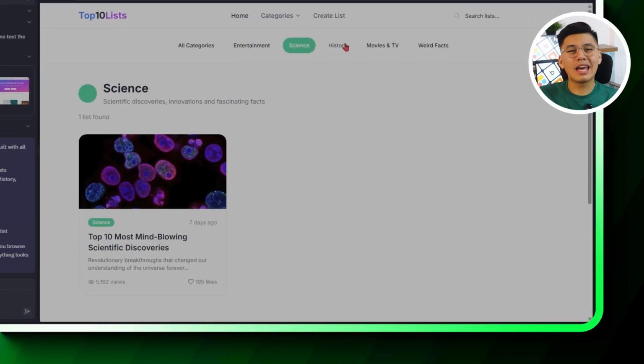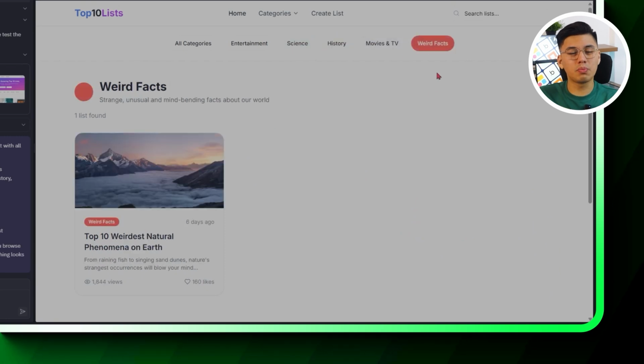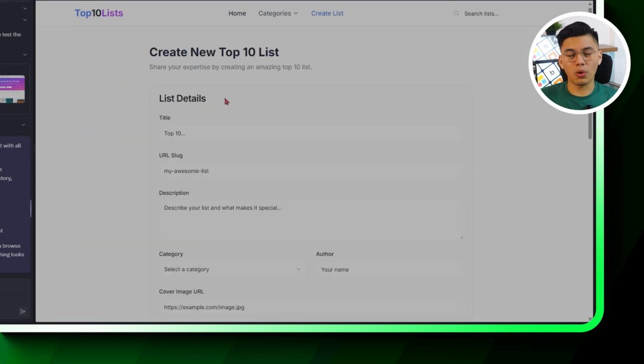Styling should also stay consistent from the homepage to each category view so the experience feels cohesive. For testing and demo purposes, a handful of sample lists can be added to populate the grid and confirm the flow end-to-end. What we have here is a site that's easy to explore and visually tidy from day one. Even first-time visitors immediately understand what it offers.